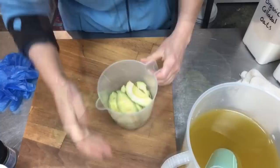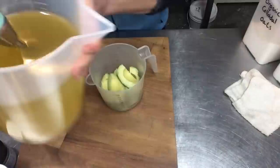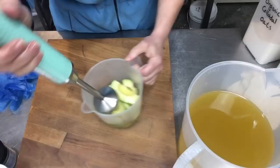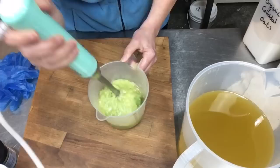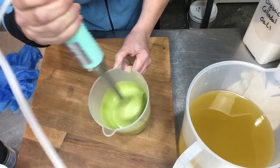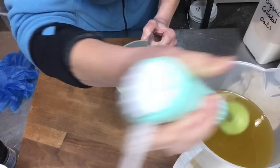All right, so now I'm going to add some oils in here from my base oils and get this all slurried up. All right, there we go. It's nice and smooth and creamy.